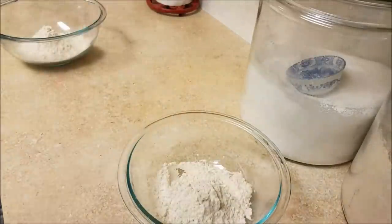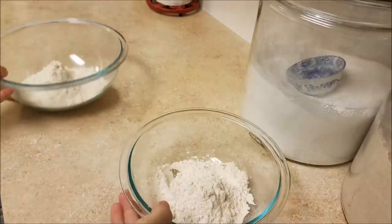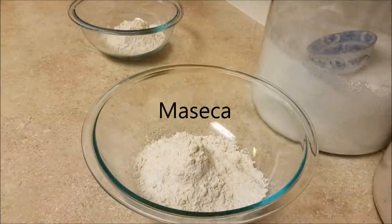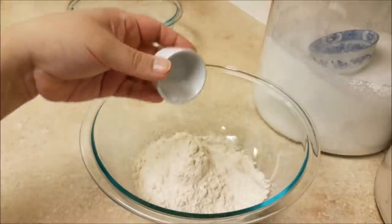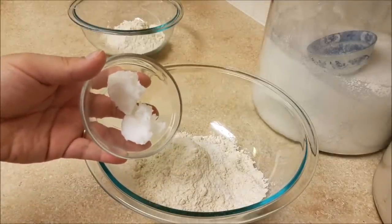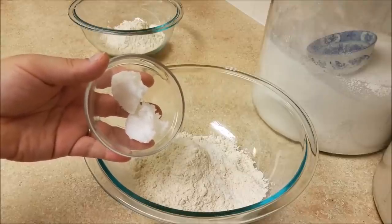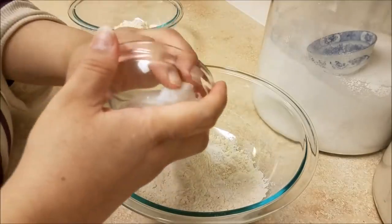So now what I'm going to do is just mix up both batches of my corn tortilla masa, or my dough. So here to my 1.5 cups of Maseca, I'm adding 1/2 teaspoon of salt, and then I will be adding 2 tablespoons of coconut oil. You could add butter, you can add oil, you can add ghee, you can add another version of your favorite fat, lard, or shortening. I'm adding coconut oil, and it's going right into the Maseca, and I'm just going to mix it up with my hand.